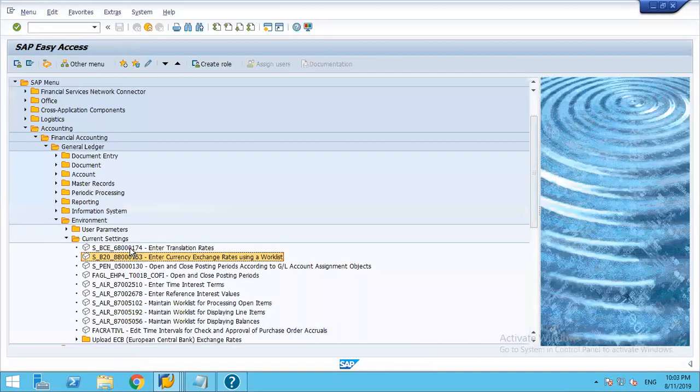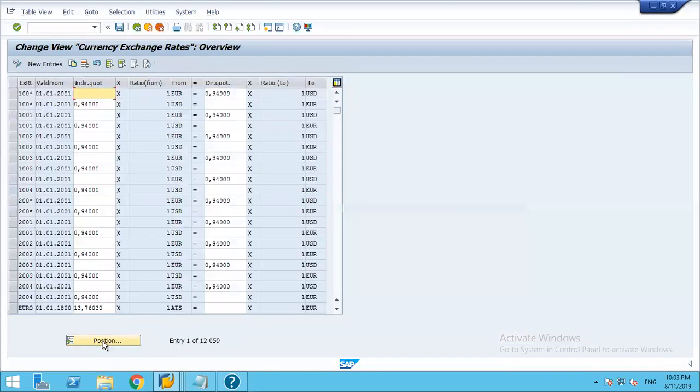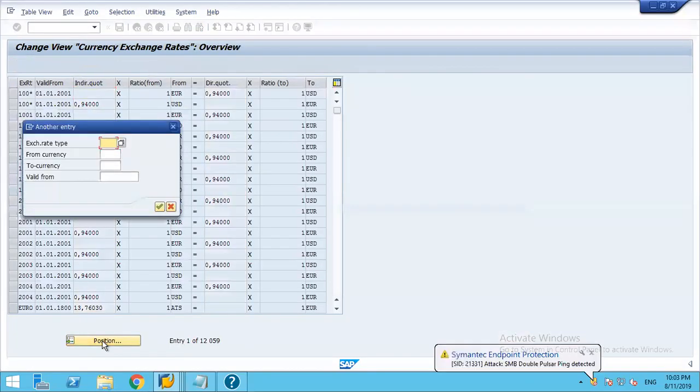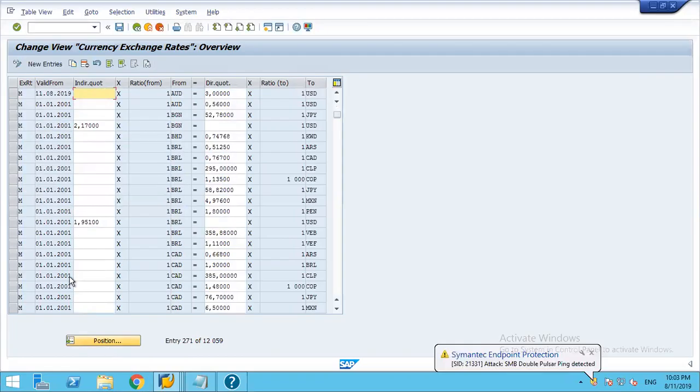Here, if I go here, from currency AUD to USD on 11th August. You can see now. It's the same. Whether you do it there or here, it's going to be the same. But the worklist is just like a template.